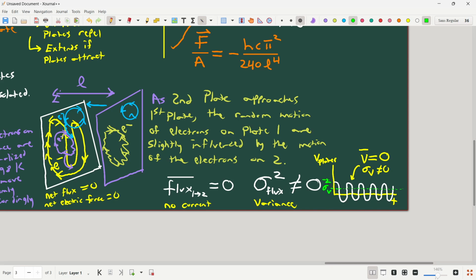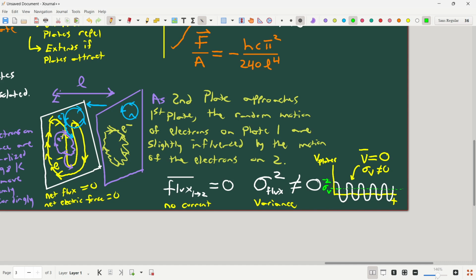Okay, so what does that mean? Well, it means on average the net voltage between the plates is not 0. There's no interaction between them. But occasionally, on the edges, every once in a while, you have a voltage swing, because one electron on one plate influences the other one. What does that mean? Well, on average, again, no net flux, no net electrical energy, but there are these little instantaneous random events that occur statistically in the system that cause it to have some non-zero value.